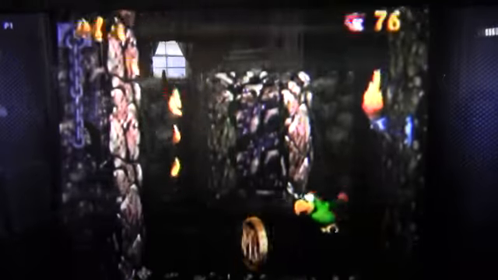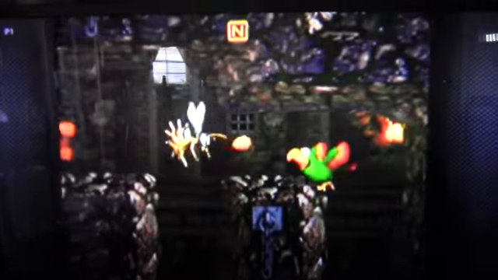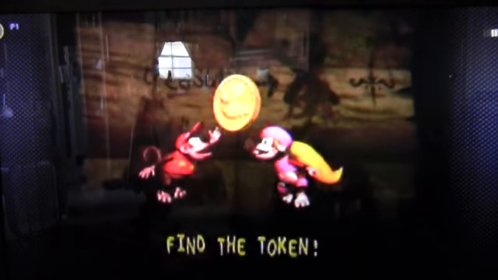And now we need Squawks to quickly go ahead of the press so we can come down and get that DK coin. It's impossible to get that without Squawks. And, as usual, Squawks opens a bonus for us. And I'll thankfully reset our combo as well.